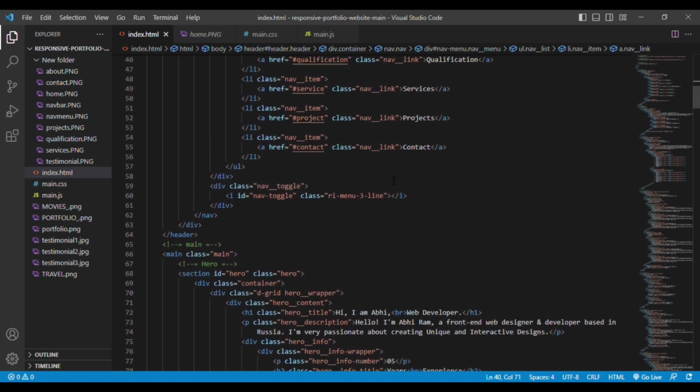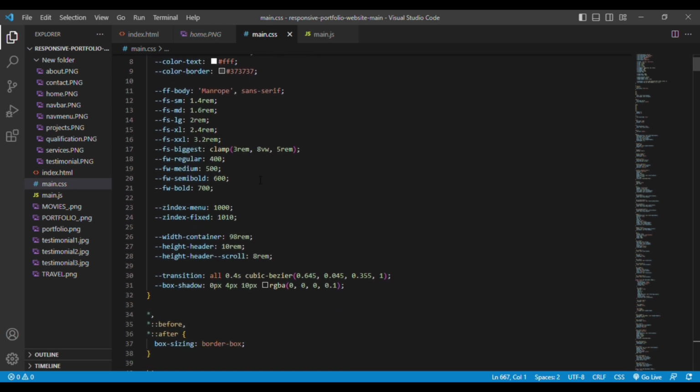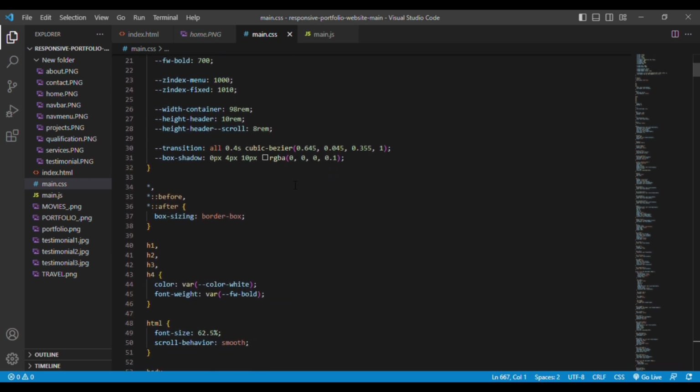Now let's go to the CSS consecutively. Here we can see the root element in the first section. The root element is nothing but whatever default values you are going to use in the entire website. You can add those values here by giving them names in such a format. You can see here --color-primary colon, then we will provide the color here or font values. You can see these are the font size values, 1.4rem, and font medium, font bold values, which are nothing but the weight of the font elements. Then we have the z-index values.